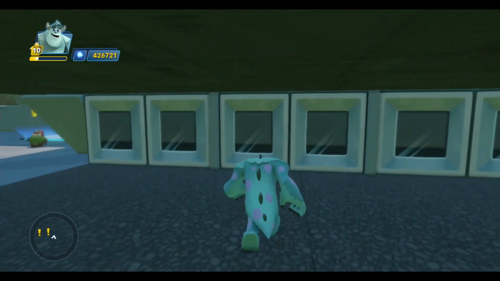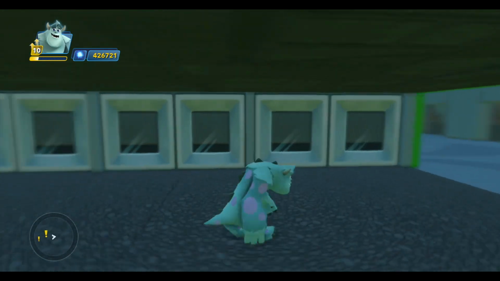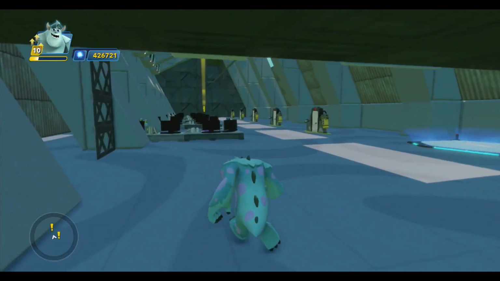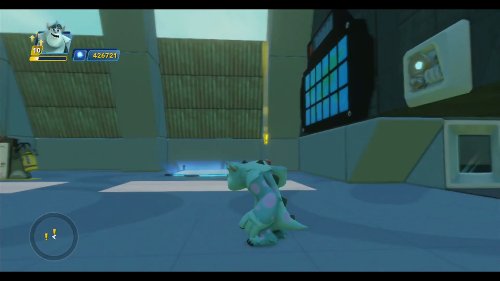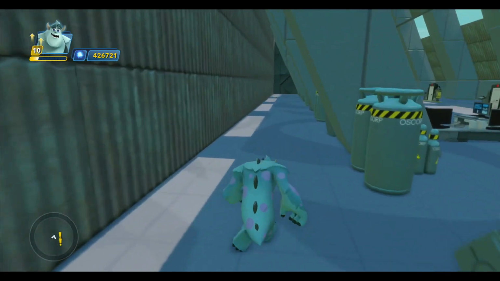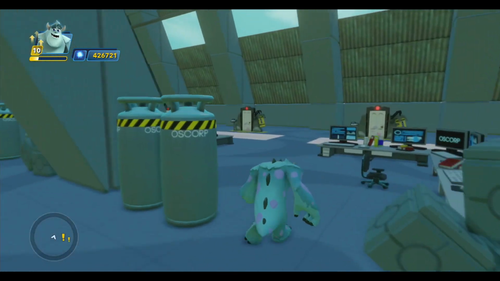And this would be where Roz's office is, and this is about the best I could do for that section, so not overly happy with that, but it works. And then we come into the scare floor. And I think this turned out really cool. We have a couple of mission givers here, so let me just kind of avoid them for the moment. And we'll head down the back side of the scare floor here.